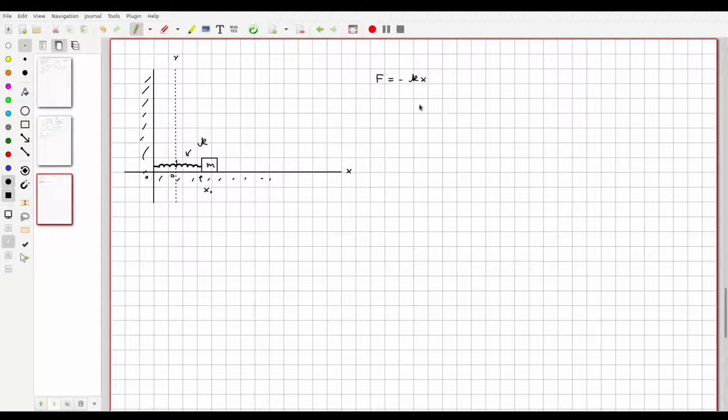Now the force here is acting just along the x direction. The force is going to act on that mass and cause it to experience acceleration. But look, this is one-dimensional acceleration. And we know acceleration is how your velocity changes with respect to time. Or, alternately, it's two derivatives of your position with respect to time. Right? So I'm going to plug this in here.